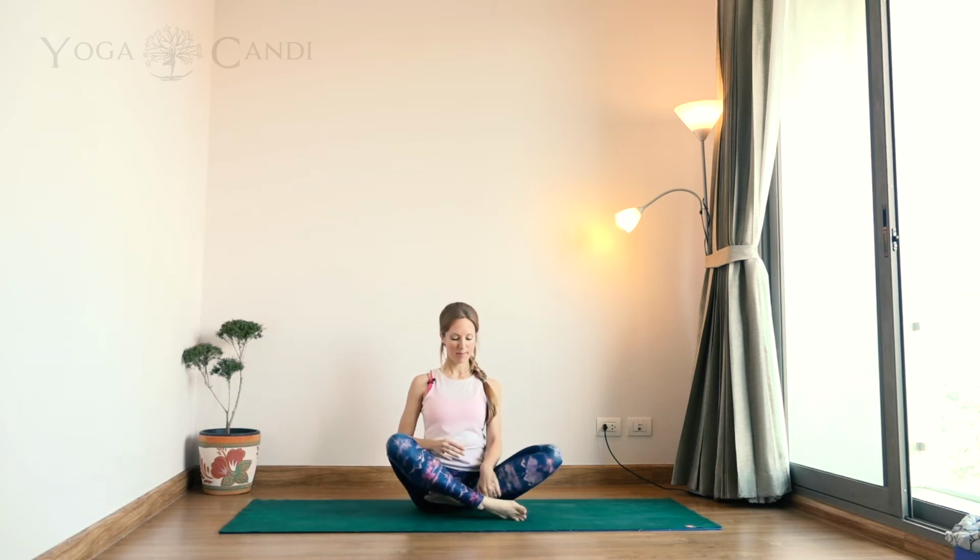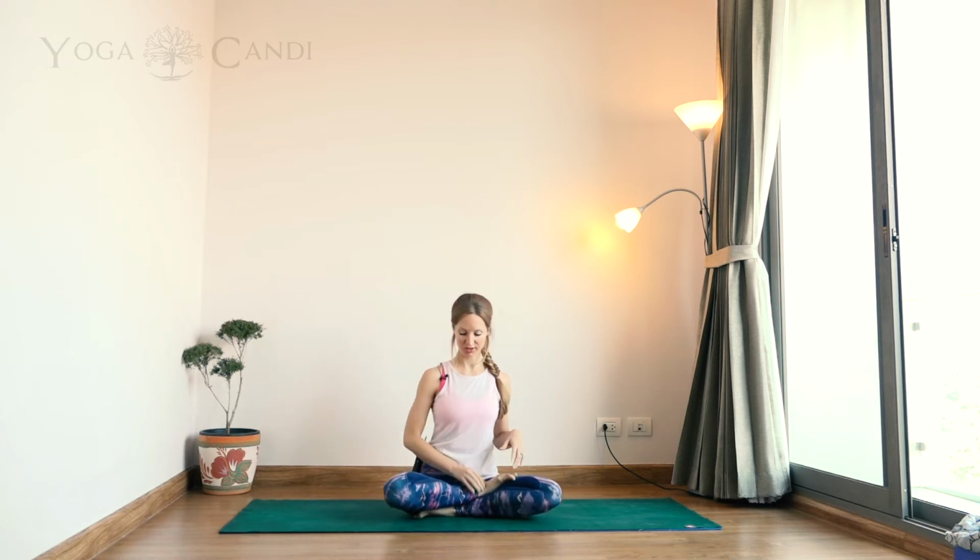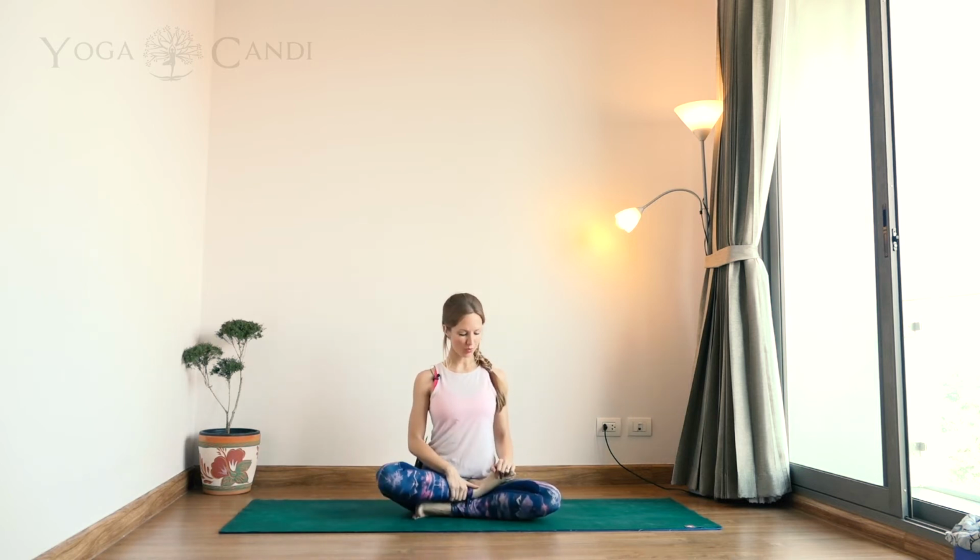Take one more for good measure. If you're in a cross-legged position, we're going to move our legs and just put the opposite leg on top. We're going to do one more breathing technique before we begin some postures. Let's sit up tall once again.